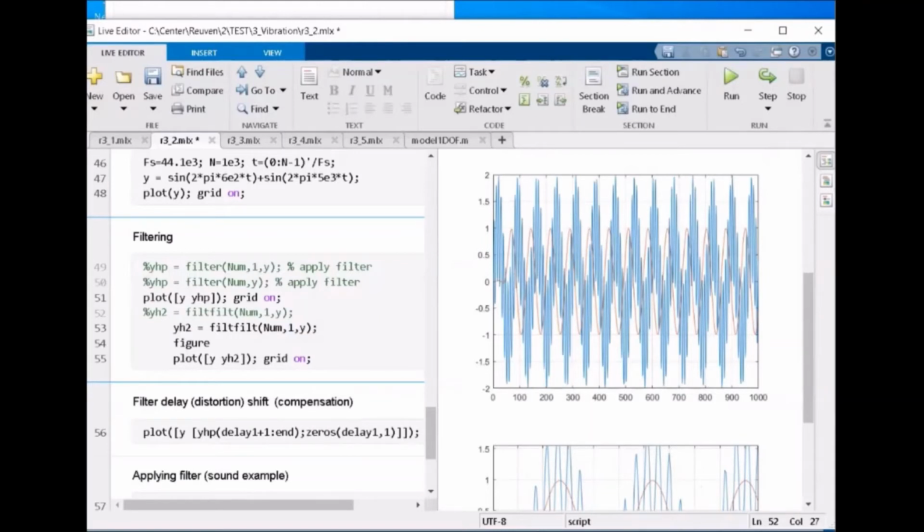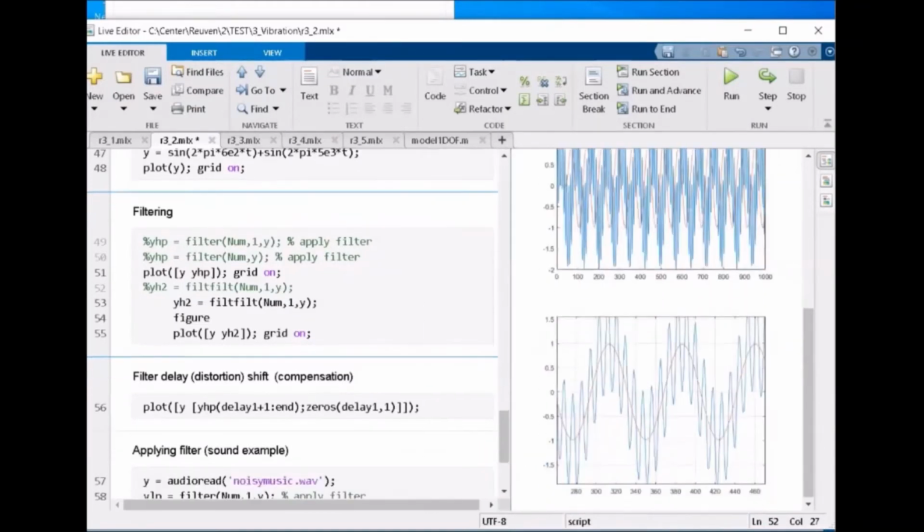Because the filter, physically, what is the filter? It's just a dynamic system. When you put something in the input of the system and you get the output, there is an inertia between the input and output. A filter is just a regular dynamic system. It has a frequency response function, it has a phase, it has an amplitude, and this is why there is a kind of delay between the input and output. Okay?